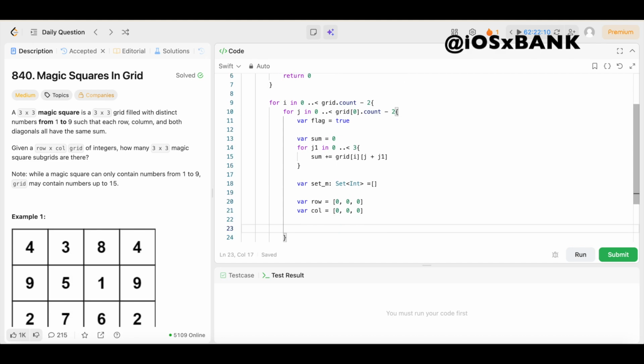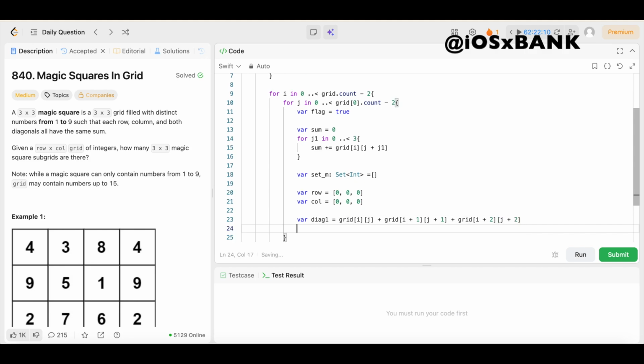So we'll declare a variable called diag1, set that equal to grid[i][j] + grid[i + 1][j + 1] + grid[i + 2][j + 2]. Now we need to check the other diagonal.